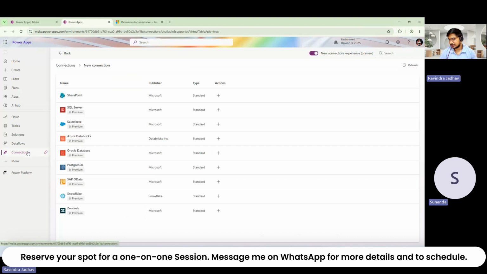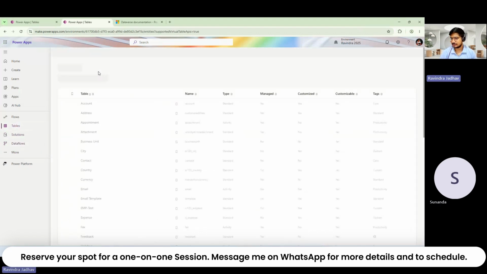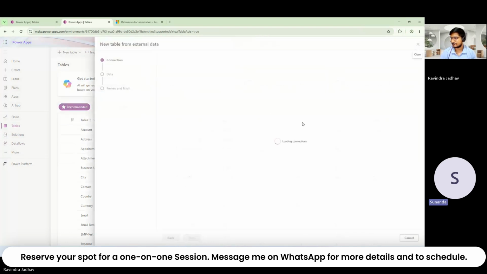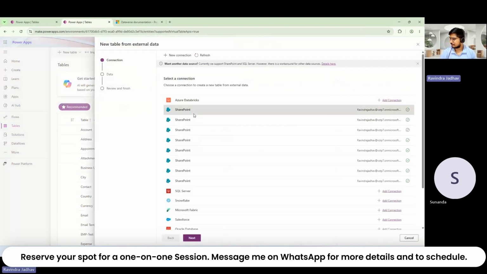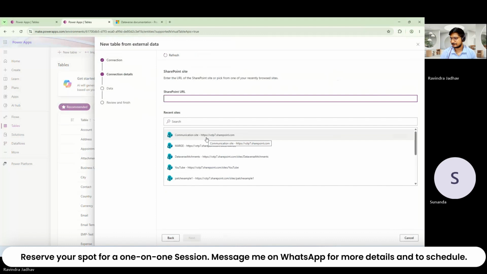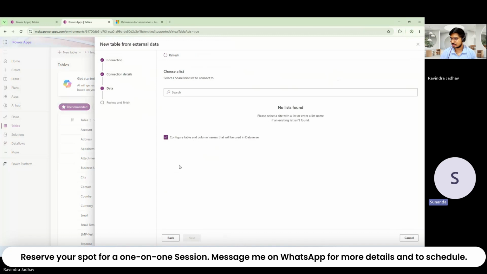That should work in Power Apps model-driven as well as Power Pages. Good. Now we are on the virtual tables. For now, I'm taking SharePoint. No list found.